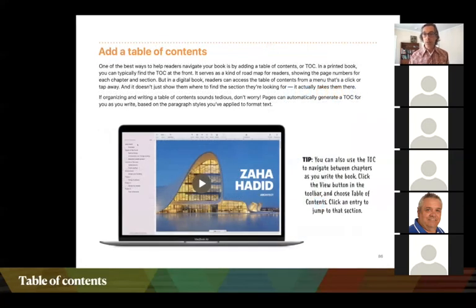All right. And then table of contents, which I always thought was like, what? Why would I ever use that? So table of contents is, again, sort of one of those intimidating things. I'm like, how does this work? It's actually pretty simple. I'm going to walk you through that here in a second. Think of this as a way, especially for longer books, to organize, right? You have an outline when you write an essay, right? You've got headings and sections and there's subsections. You can do the same thing here.